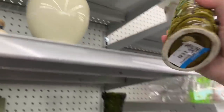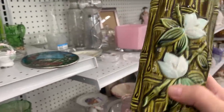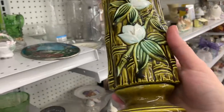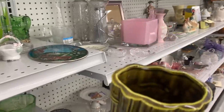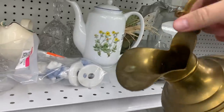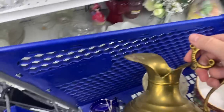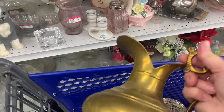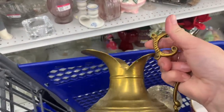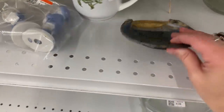This guy looks vintage — Made in Japan, $6.99. That's really cute, I really like that. Possibility. Now this is a Made in India piece. You know I love my gold and my brass — I'm going to grab this one for $4.99. These always sell well. I decorate the tops of my shelves at my shop with these eclectic pieces and it looks really, really cool. I've got a bunch for myself and I'll sell a bunch.